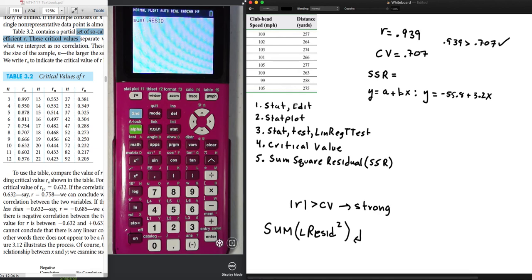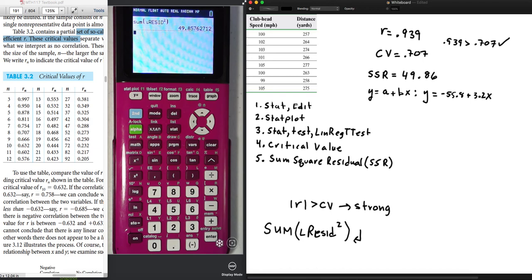So now I'm adding up the residual list, but I want the square, so I'm going to say squared. Close your parentheses. That step is actually optional here, and hit enter, and I'm going to pop out a value. So my sum squared residuals ends up being 49.886. We'll round it off like that.